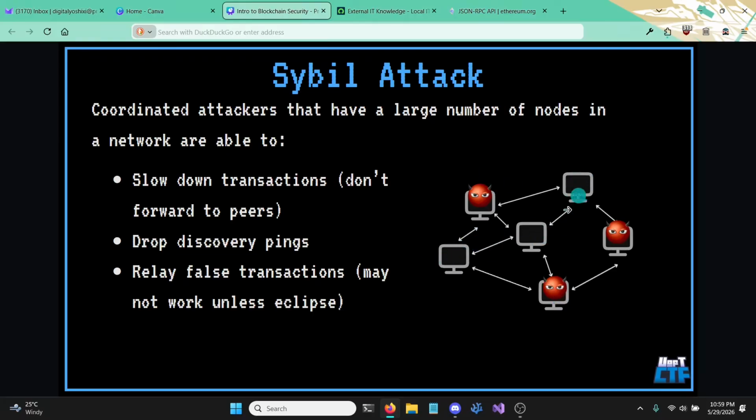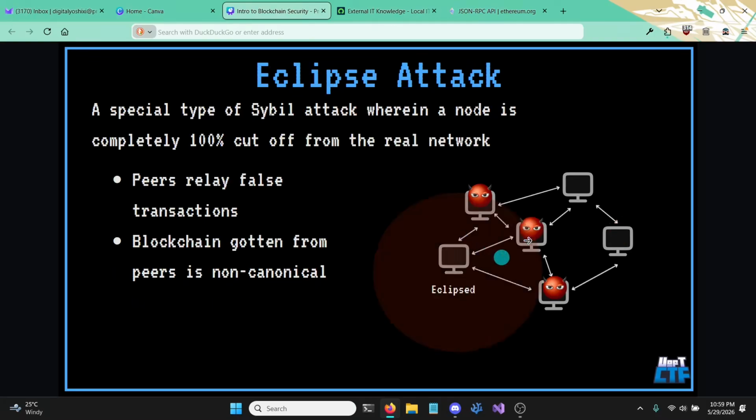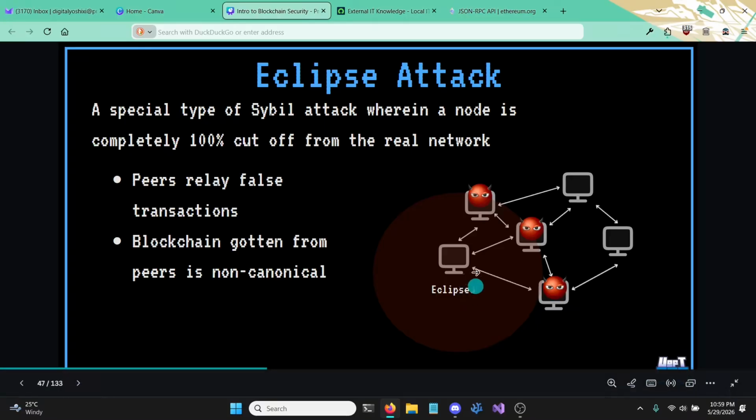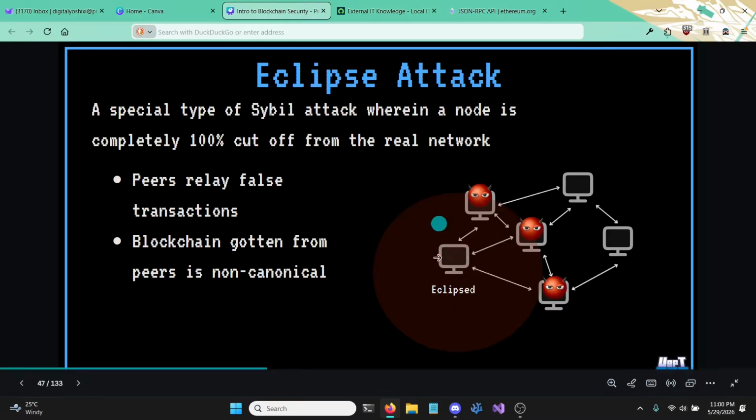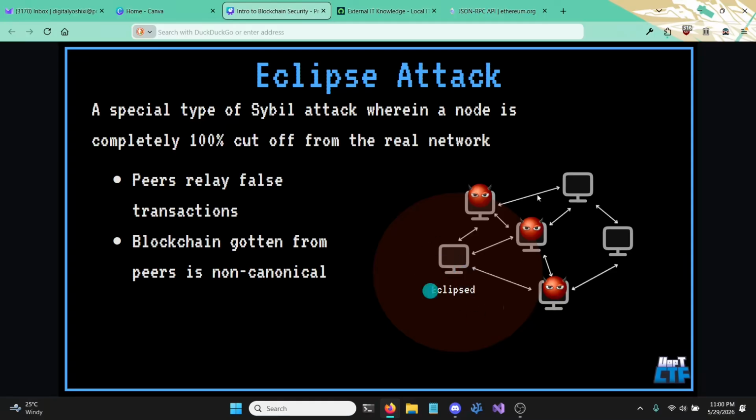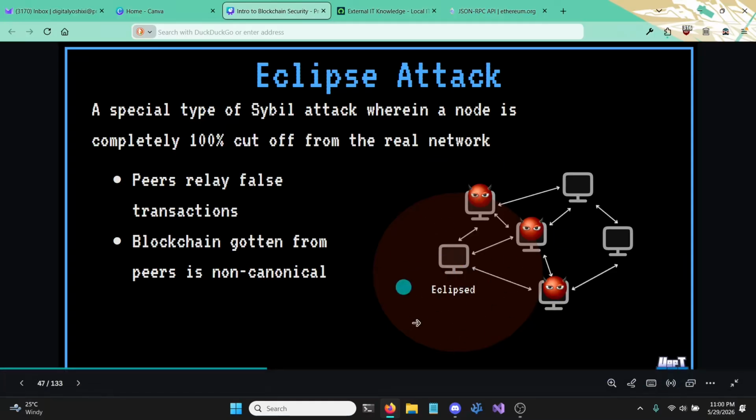But in this case, you have a chain of nodes that actually talk to other legitimate nodes. There are certain cases where you have a node that is completely surrounded by evil actors, and this would cause them to be eclipsed. So all of the traffic that they receive is going to be fake. So you can cause a specific blockchain node to have a fake state of the blockchain. And if it were a node that everyone's using, like maybe google.com is hosting a node, and you corner it like this, they would have a fake blockchain. And so people that are requesting info about the blockchain would just get fake data.